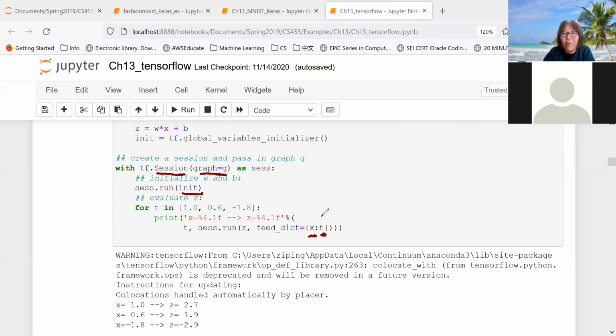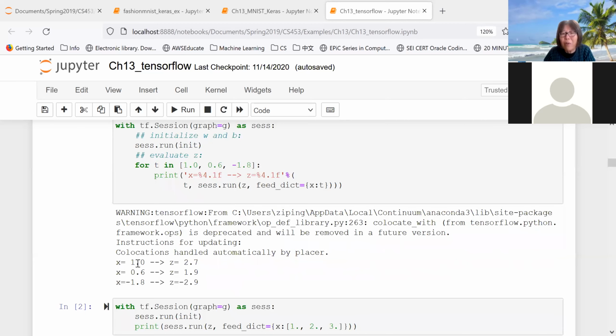And for each different value, we will get our net input, the Z calculated result. Then in this case, we also get the result for different values. So over here, just to show, you can also define a graph.